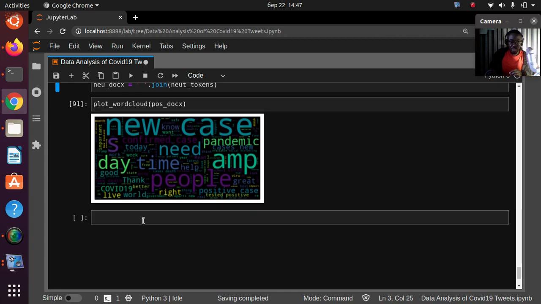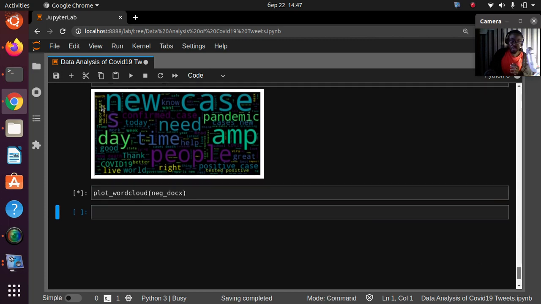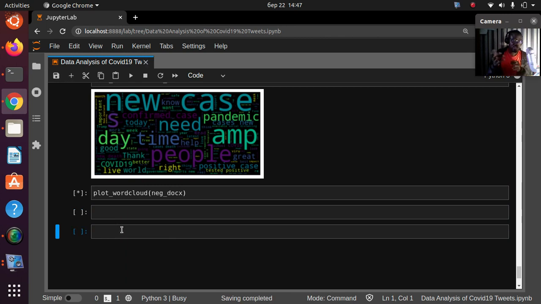Now I can run this particular function here. So plot word cloud, then negative docs. It's going to give us our plot, right? So that's something very simple. In another session, we'll try and see whether we'll be able to extract all the entities from it. It's very simple. All we need is just to use maybe spaCy. Then we will use spaCy's NER to extract all the entities from our text, right? So let's write a simple function for that. Whilst it's generating our plots, I'll try to see whether we can do that very quickly, because that's just simple stuff.